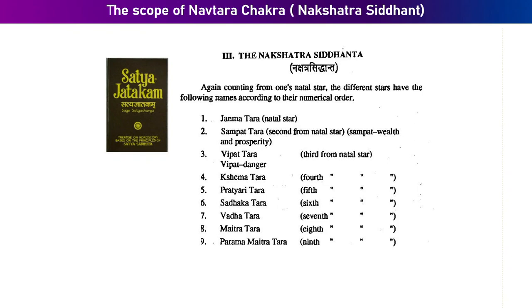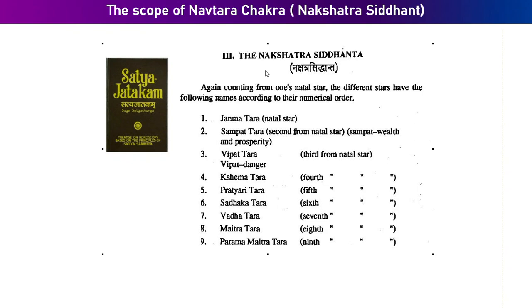Let me share my thoughts about the Nakshatra Siddhant. This is popularly called as a Navatara also. I first came across it in the Satyajatakam, where it appears as one of the rules to assess a chart. You can see that in Satyajatakam, it appeared as rule number 3. So it is just one of the rules to judge a horoscope. But this is often extracted out of the context and presented as like a standalone magic bullet.